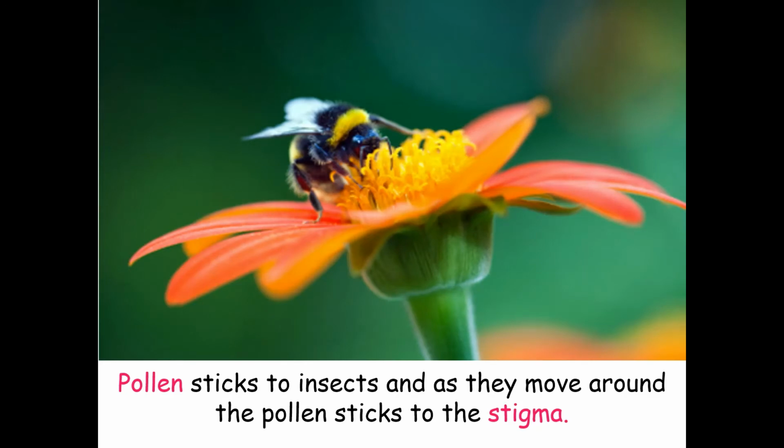If you said insects, well, you're absolutely correct. Insects are one of the ways in which pollen gets from the anther to the stigma. And of course, as you know, they're one of my favorite things, so I do love insects. Here we see a bee, and it's milling about the top of the flower. And as it's doing so, the pollen is sticking to the bee, and then the bee is moving it or carrying it over to the stigma from this flower or perhaps to another flower.